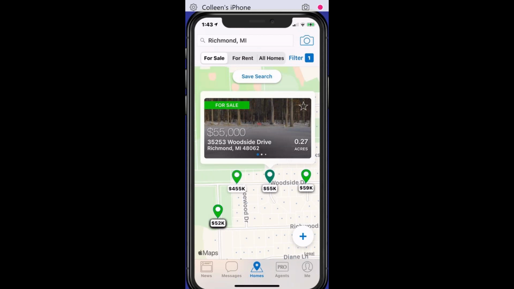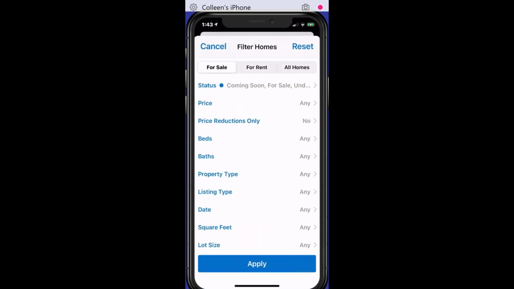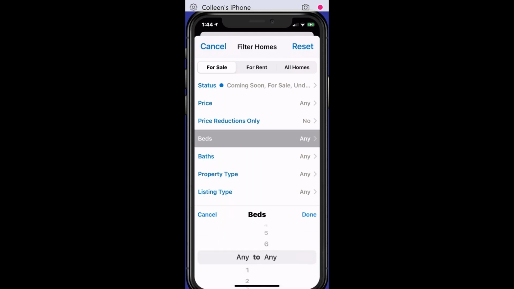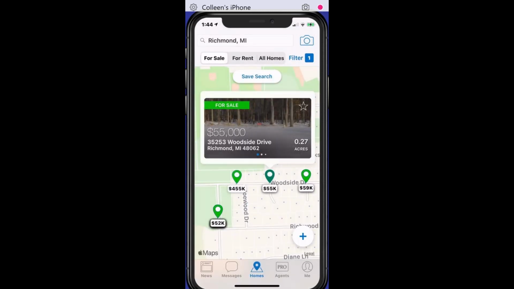You'll see vacant land, you'll see for sale, but what if you only want to see 3-bedroom homes? Great question. Now you're going to go in and filter. If I go into the filtering section, this is where I can say, oh, nope, I'm looking for rentals. Oh, nope, I'm looking for homes that are for sale. Oh, wait, I'm looking for 3 bedrooms. I'm looking for 4 bedrooms. So you can actually do your MLS searches right from the palm of your hand.